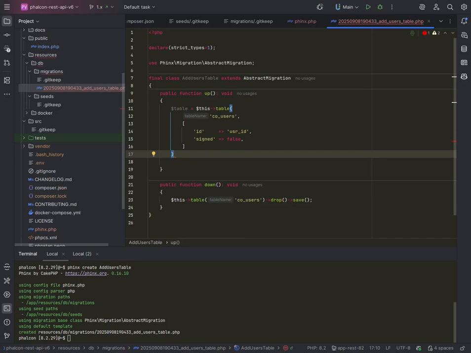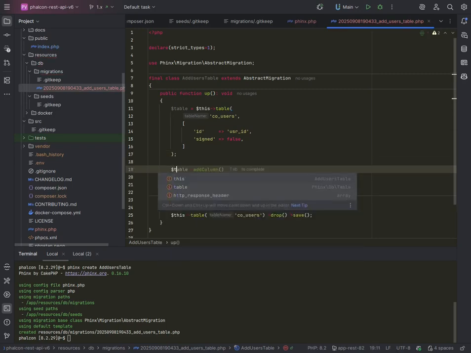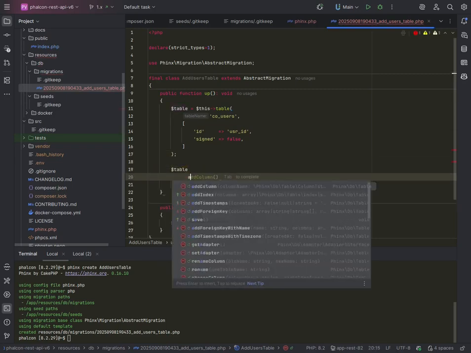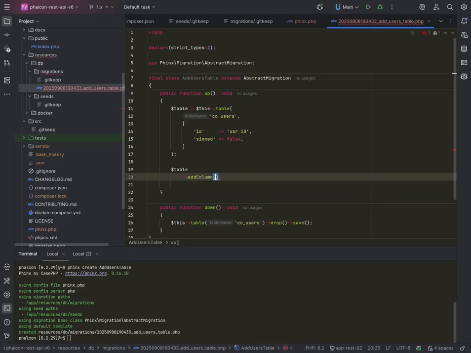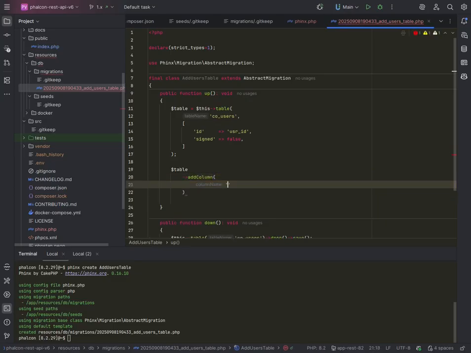And after that, we need to do table, add column, and the first one will be the status.